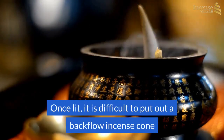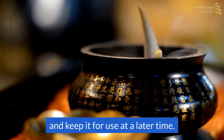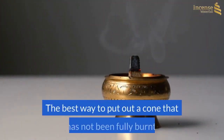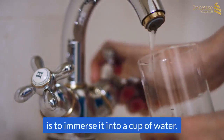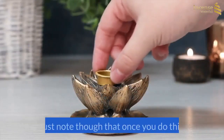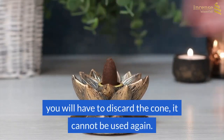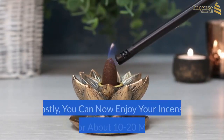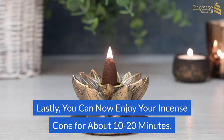Putting out backflow incense cones. Once lit, it is difficult to put out a backflow incense cone and keep it for use at a later time. The best way to put out a cone that has not been fully burnt is to immerse it in a cup of water. Just note though that once you do this, you will have to discard the cone, it cannot be used again.